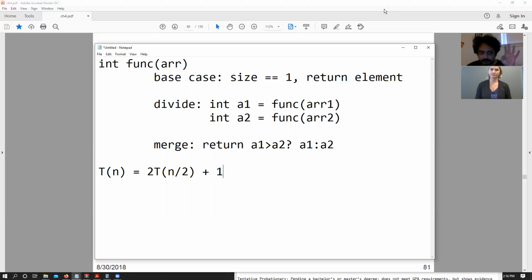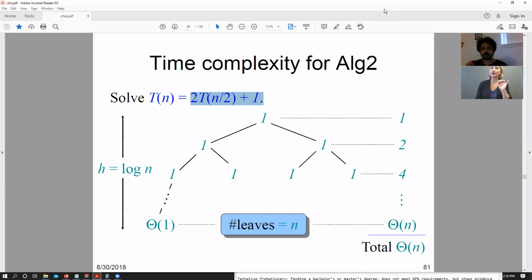Can everyone type in if they agree, yes, or they don't agree, no? Right, so the reason I'm looking at this particular algorithm is that we see that not every recursive formulation of an algorithm has a log n complexity. Even for this particular thing, 2T(n/2) plus 1, we have the time complexities of 1, 2, 4, and so on, all the way to theta n, where n is the number of elements.